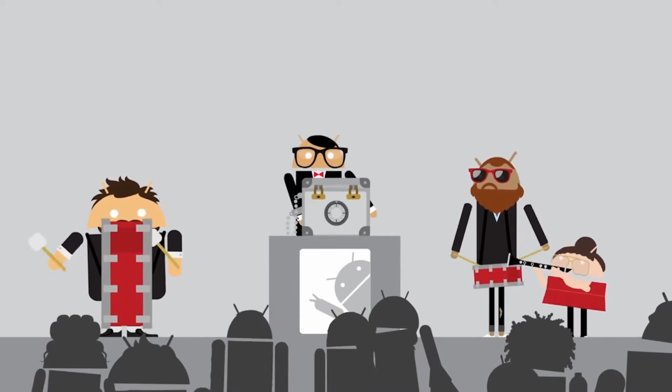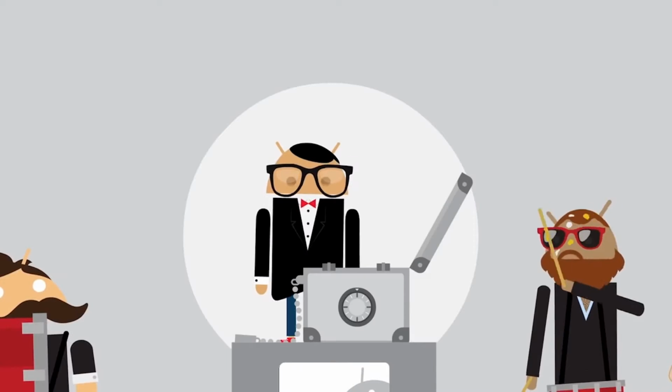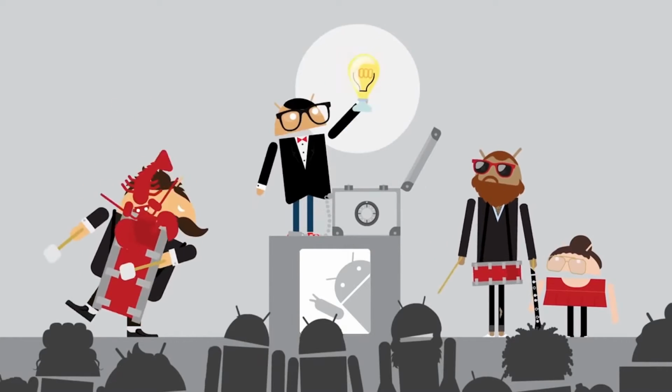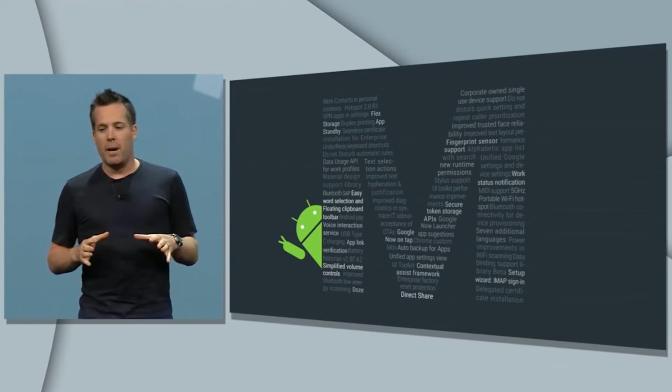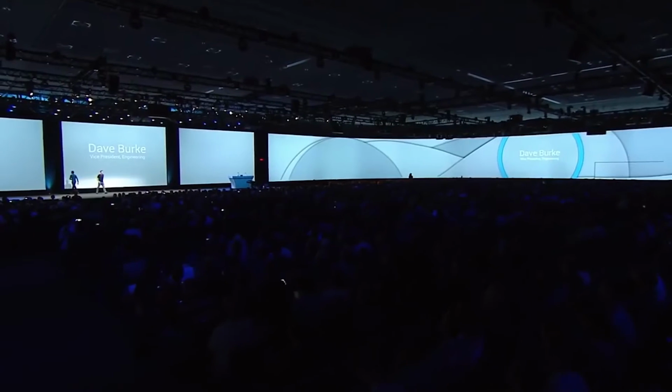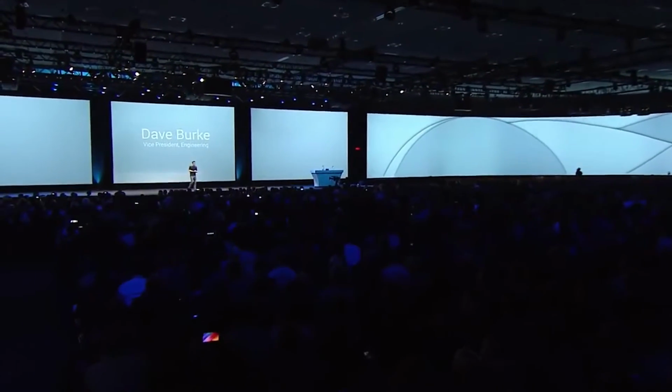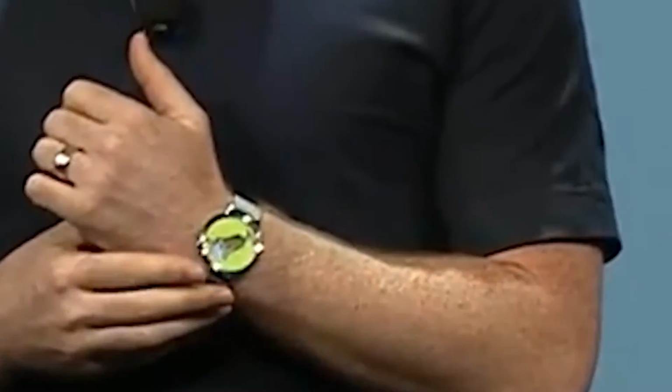And as lots of you watching this know, Android likes to keep these names a very closely guarded secret until they're officially announced. And sometimes we like to troll the audience a little bit. So the last couple of Google I/Os where we've done this preview release thing, we don't tell people what the name is. Right, you just call it Android M. And I can't claim credit for this idea. This was Dave Burke. He said, hey Dan, I'm going to be wearing a watch at Google I/O, and I think the watch face should show a bunch of things that M might be. Knowing full well that the enthusiasts would zoom right in, and they would see this thing and say, oh my gosh, M is milkshake.